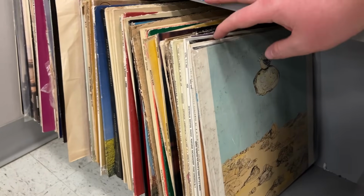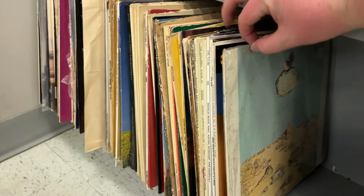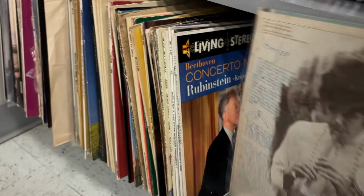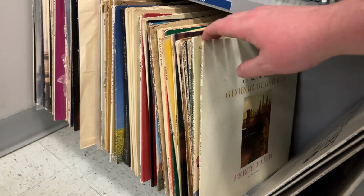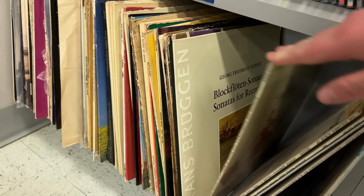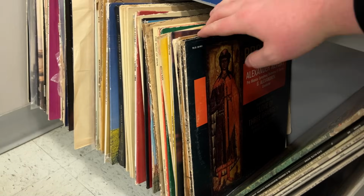Okay, so now I'm down in the media corner, and they've got some vinyl, so I thought I would just peek through and see what I can find in here. The first one that I'm seeing is Donovan in concert. Hey, who remembers Donovan? Okay, I'm on the hunt for some classic rock, some jazz. Ooh, Sound of Music. We're going to Salzburg in about a year. Can't wait for that. What do we have here?